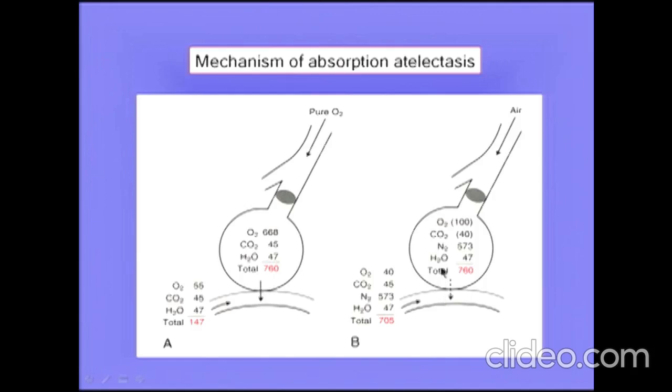Now this is a much slower event, and it's rather a complicated process actually, but it can be shown that the rate at which the gas moves out has a lot to do with the nitrogen concentration. So in this particular instance where we were talking about pure oxygen, there's no nitrogen in the alveoli. The loss rate is very, very fast. But even small amounts of nitrogen can slow the rate down, and the rate is very much slower in the case of air breathing. Sometimes people talk about nitrogen as being a splint, as it were, which slows the rate of removal of the gas.